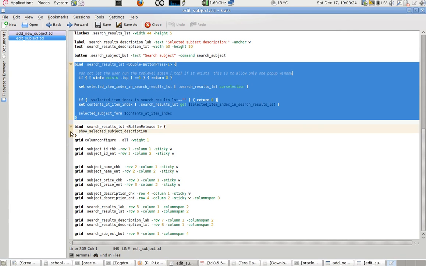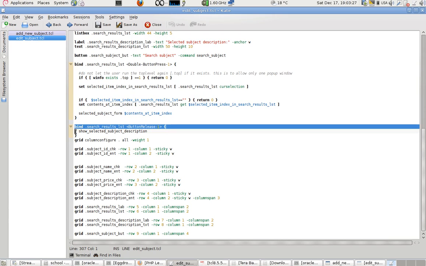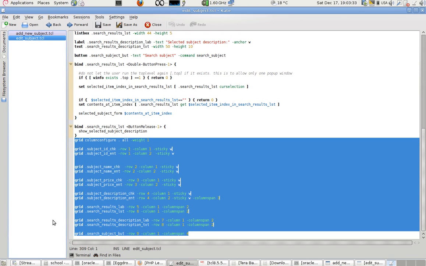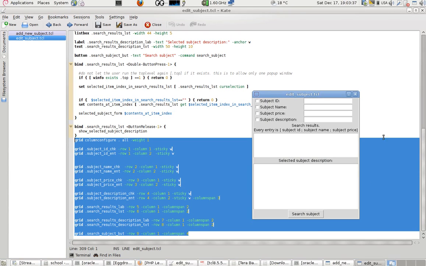This is also what happens every time I click on one of the selected subjects. And this is the grid of how the widgets are set inside the window.